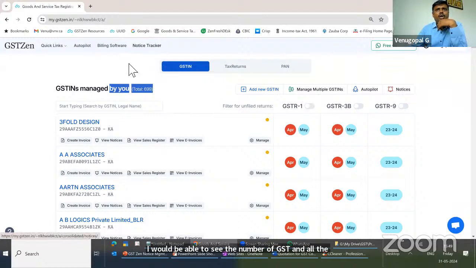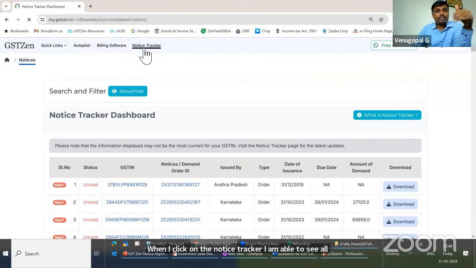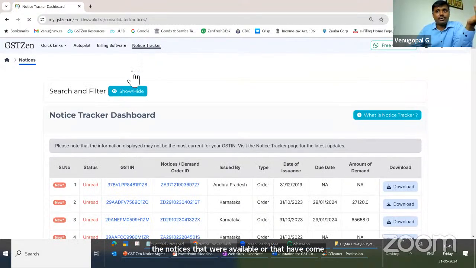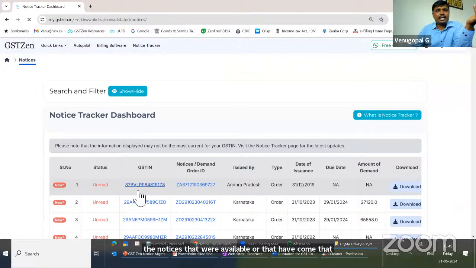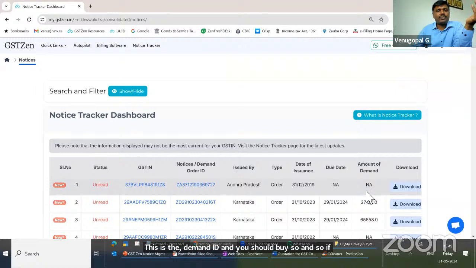When I click on the notice tracker, I am able to see all the notices that have come that I have not read or that I have to read. It shows this is the GSTN, this is the demand ID, issued by so and so. Whatever demand amount has been quantified is available at one place.